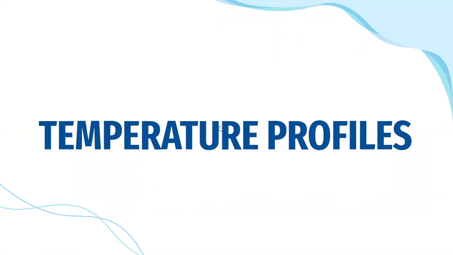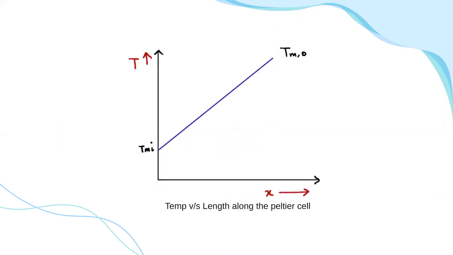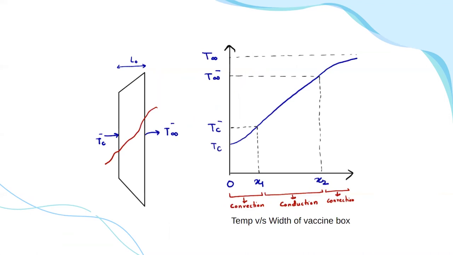Now, let us see the temperature profile of our vaccine box that we have modeled it out. In this, you can see this plot, which is showing the cooling system of our box. There is an inlet and outlet temperature from which the fluid flows and it cools the Peltier cell. So T_in is the cooling temperature and T_out is the outlet temperature of the liquid. In the next profile, you can see here that we have plotted the conduction of the heat from the inner wall of the box to the outer wall of the box. The T_c- represents the temperature of the inner part of the box that is slightly upper than the T_c temperature. And T_c infinity minus it's slightly less than the room temperature. And here the width shows the wall of the box and the temperature profile of the conduction has been shown here.